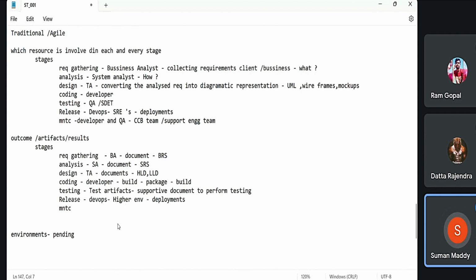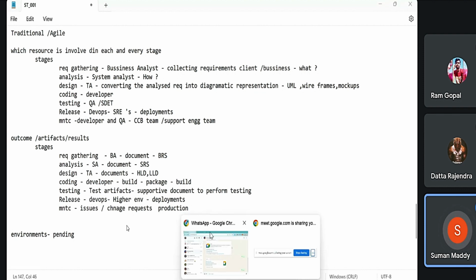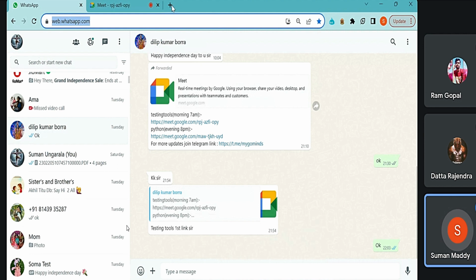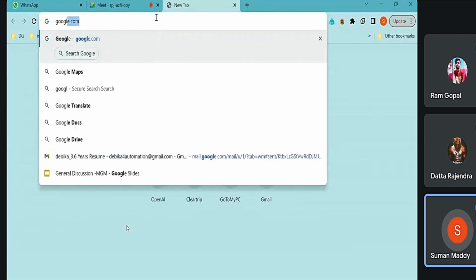Maintenance means if you see any issues or any change requests from the client when they are using their application in production. If I say production, it means the live environment. For example, if I want to access the google.com site, we say google.com, right?